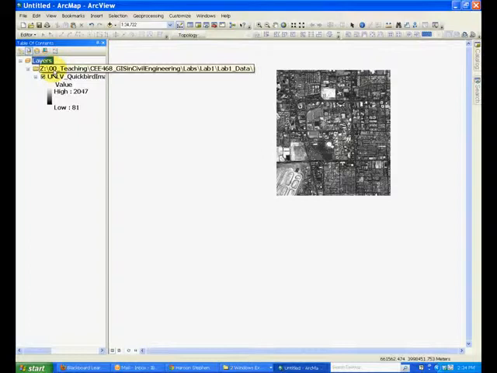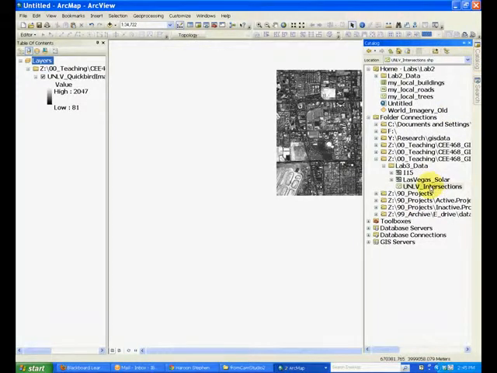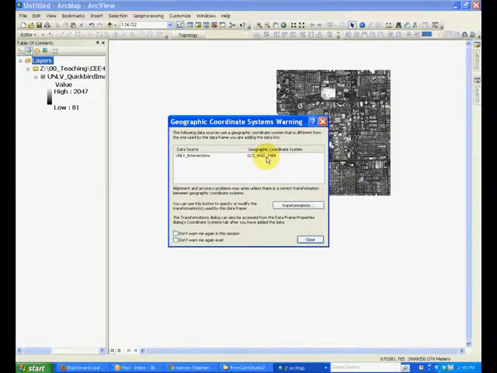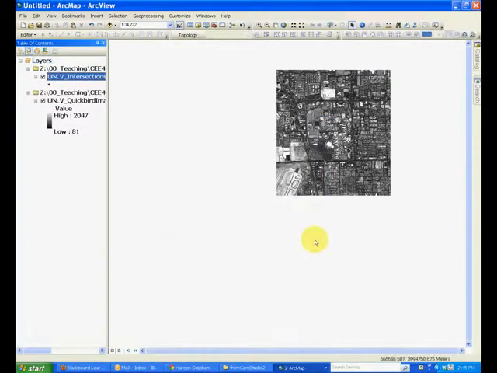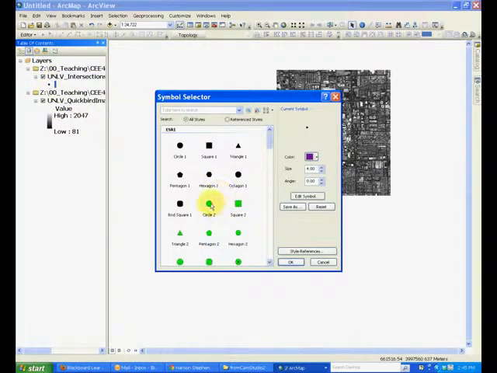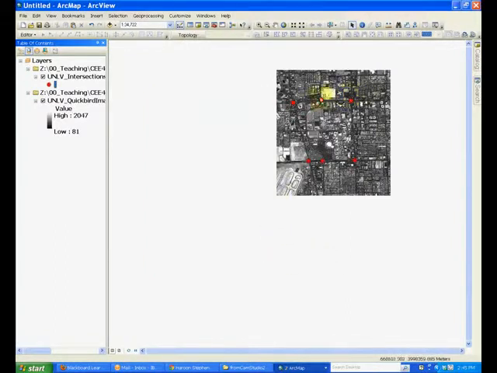1983 UTM Zone 11N. So in order to test what happens if we bring in a layer of a different projection, bring the UNLV intersections into this layer or data frame, and you will see that it is giving you a warning that the file you're trying to bring in is in a different projection. Once you close it, it will automatically project it for you in this NAD 1983 datum and UTM Zone 11N projection. And you can tell that the points are showing at the correct places.